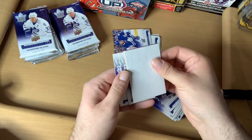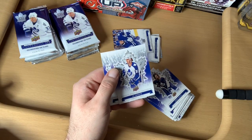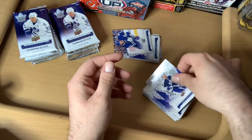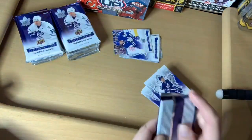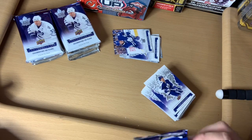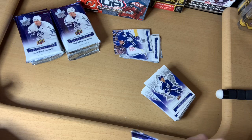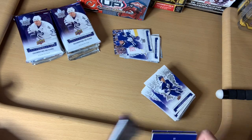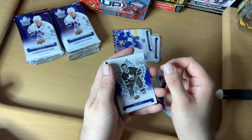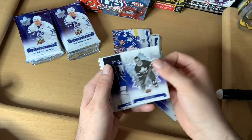Eddie Shack, as I said. Al Arbour. And Larry Bolshman? I don't know. Yeah, again, Mitch Marner is pretty much the main card I am looking for out of this. Anything that's Mitch Marner related that I can get for the personal collection. As you guys may or may not have seen when I showed off everything I bought from Canada, you might be able to see the Mitch Marner card right in the middle there. It's a graded rookie card. I love that card. It's my favorite card that I own now.